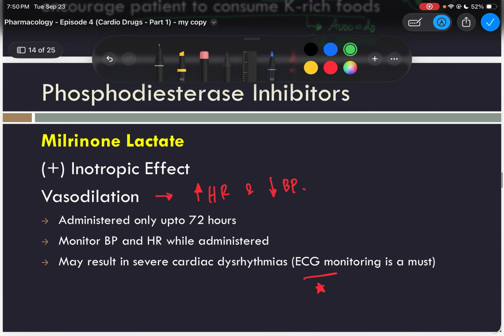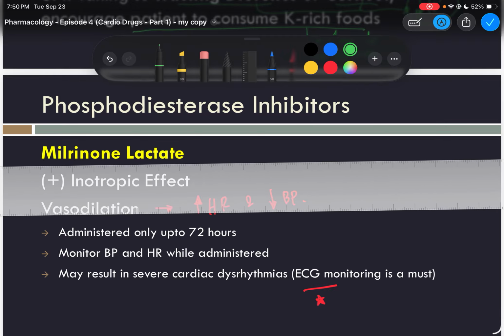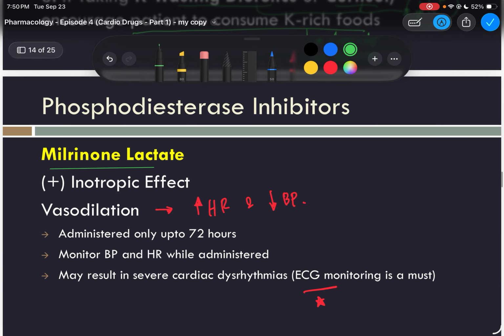Okay, another type of cardiac drug is the phosphodiesterase inhibitors. An example of this, class, is milrinone lactate. Now, it has a positive inotropic effect, which we like because this will increase contractions, as I mentioned before. But this will also cause vasodilation, or the widening of the blood vessels. Because of that, class, the heart will compensate by increasing its heart rate. However, if you widen the blood vessels, there will be a sharp drop in blood pressure.